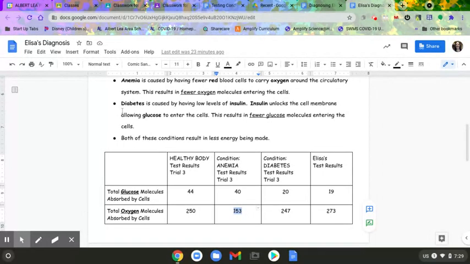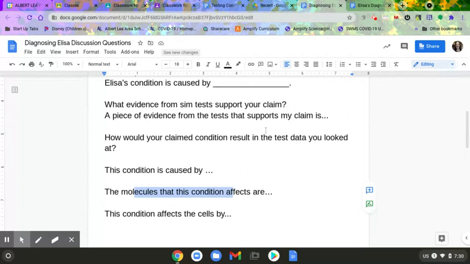Okay, but you want to connect these two bullet points. Again, you cannot copy and paste and just be like, done, and just add some numbers. You need to kind of explain what's taking place. So again, what my group talked about yesterday was, what is the condition caused by? Well, we know it's caused by insulin. What's the big deal about insulin? Well, insulin is not being made a whole lot. Again, big hairy deal. Why does that matter?